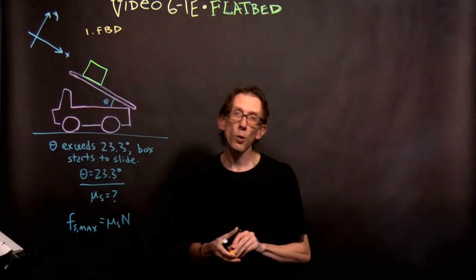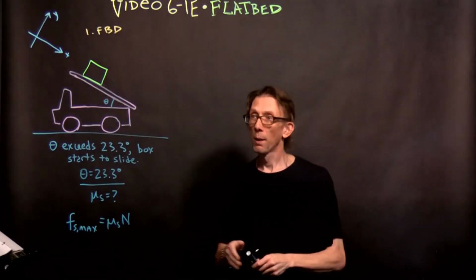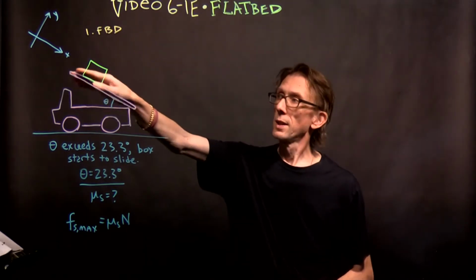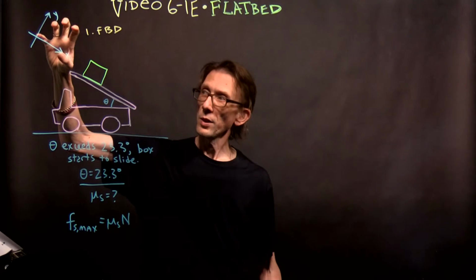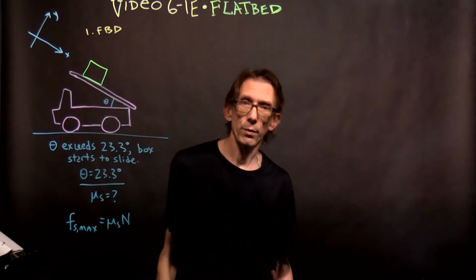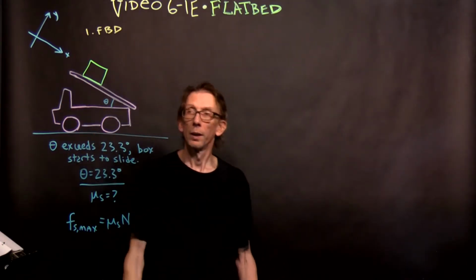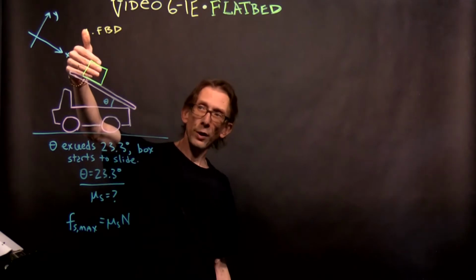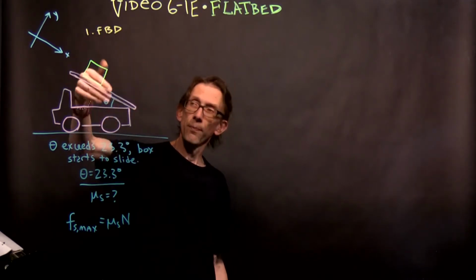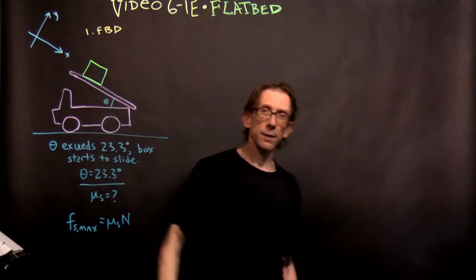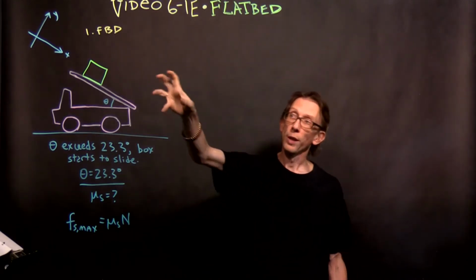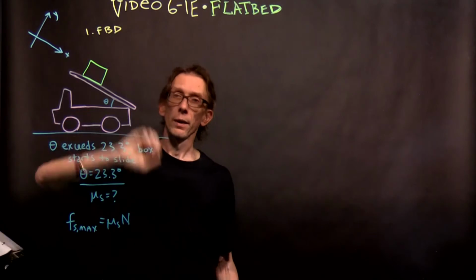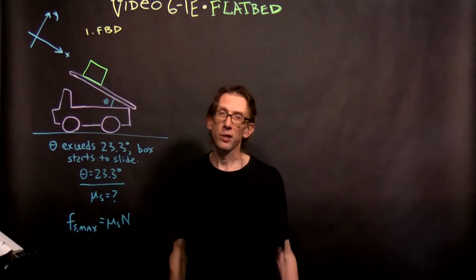And as is usual for incline plane situations like this, we're going to have our axes oriented so that x runs along the direction of motion, right? The box, if it were to be let go, would move down the hill. So we're going to orient our axes in that way, which is typical. Okay, we're going to rotate them clockwise by an angle of theta so it matches the truck.